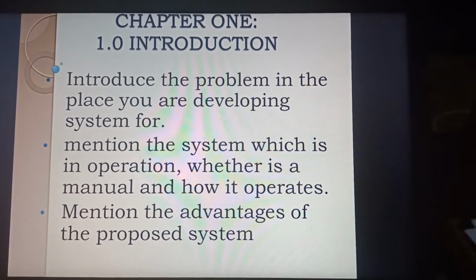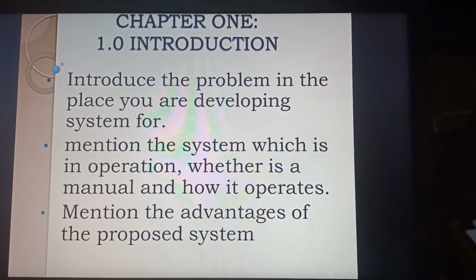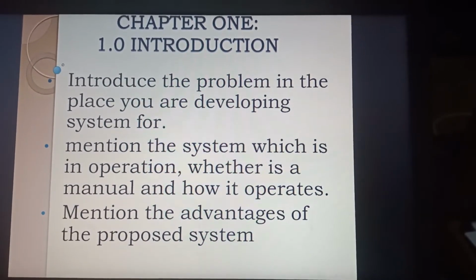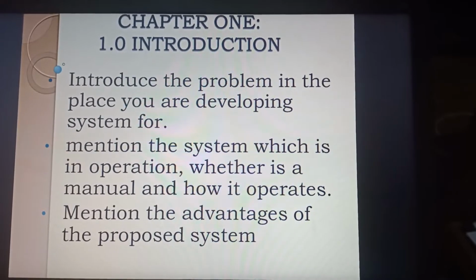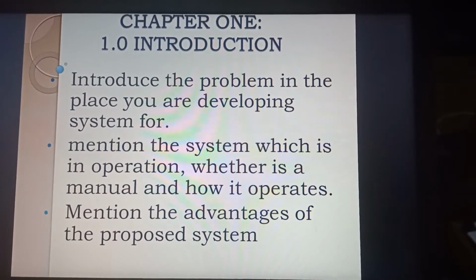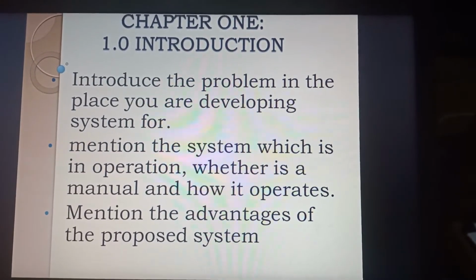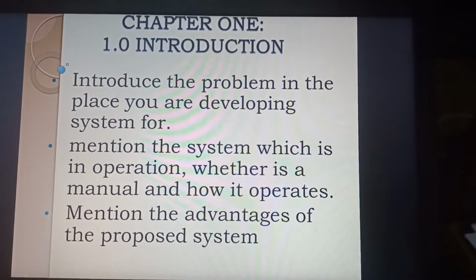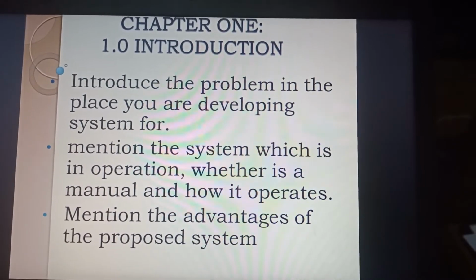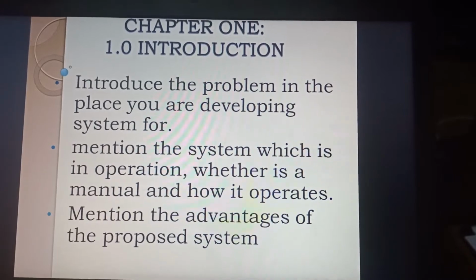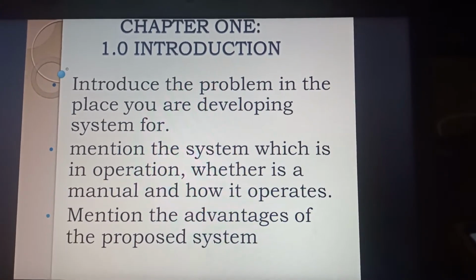So there will be no poor services of waste collection. So in such a case, the introduction is perfect. You are supposed to introduce the problem that you are developing the system for in that way.